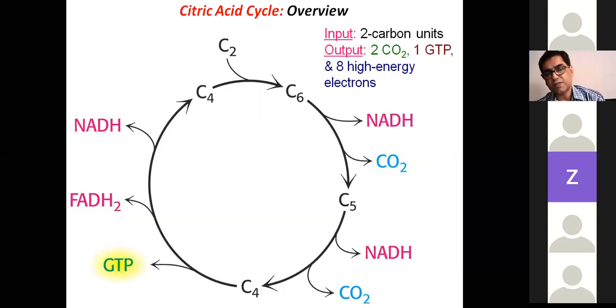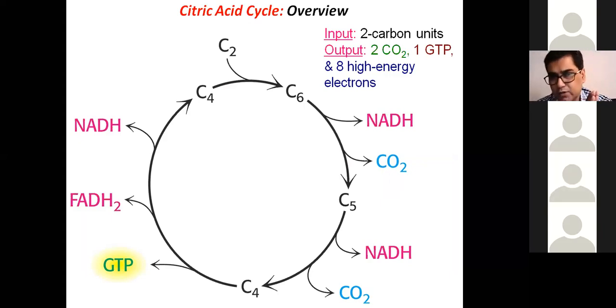So this is the overview of the citric acid cycle. Now, we call it a cycle. We are not calling it a pathway. Why we call it cycle? Because it is starting from some point and undergoing a closed circle, a closed loop, and finishing at the same point. ठीक है? तो जिस precursor से शुरू कर रहे थे, एंड में वही बनाना है. तो closed loop है, इसलिए हम इसको cycle करते हैं.